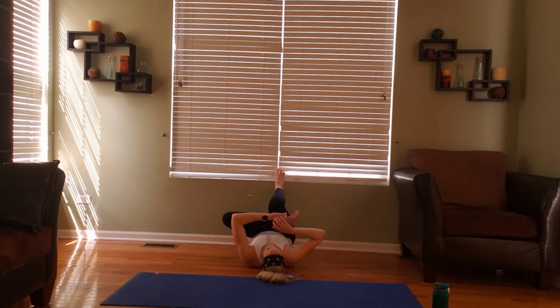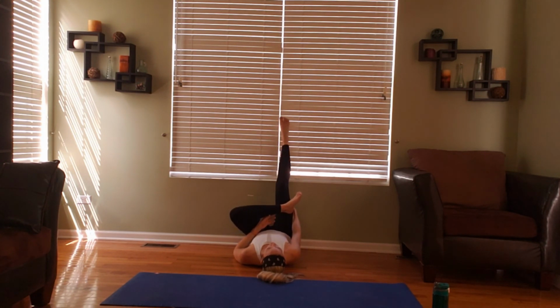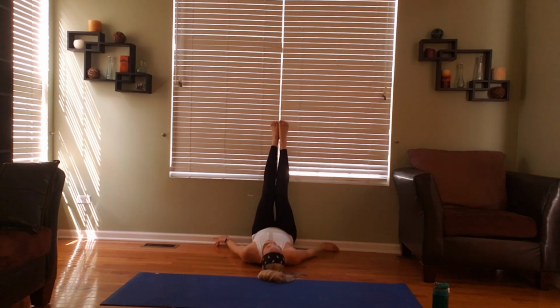And we'll take a few more breaths here, deepening into this stretch, and gently we will begin walking that right leg back up the wall, extending that left leg as well. Bringing your hips up against the wall here. Coming into legs up the wall. And go ahead and rotate your shoulders behind.